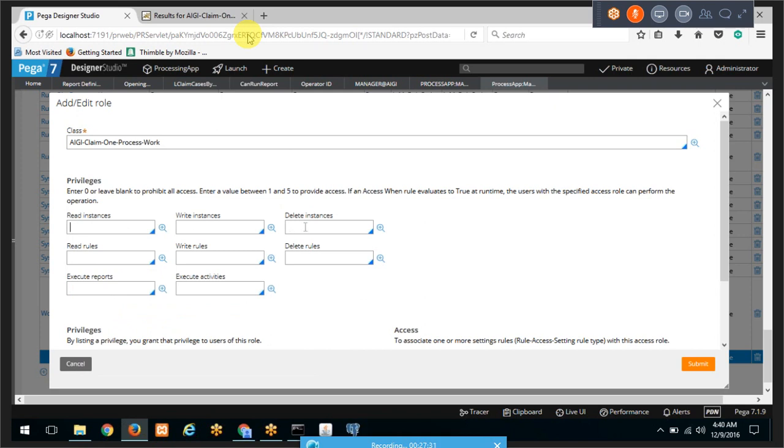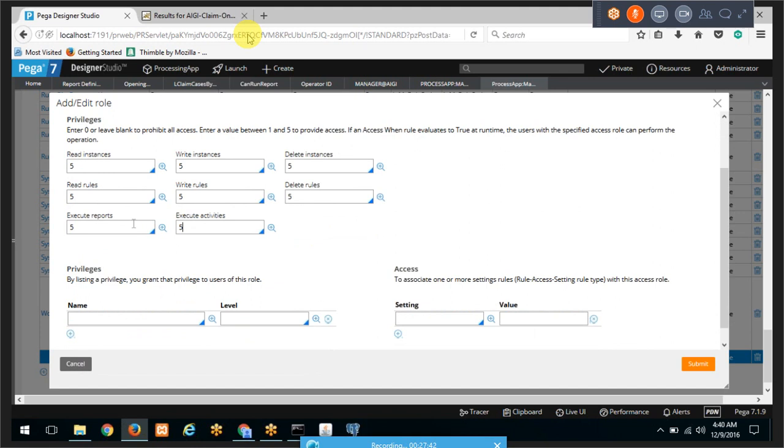We give all the options here. Now there is an option already called execute reports. Now we can give it 0 for all the operators, but for the other operators, that's also one way in which you can restrict the privilege there.